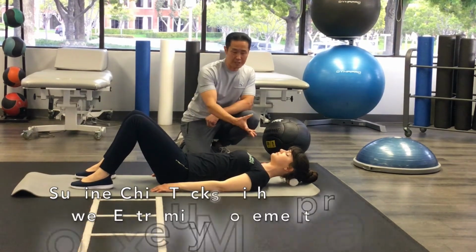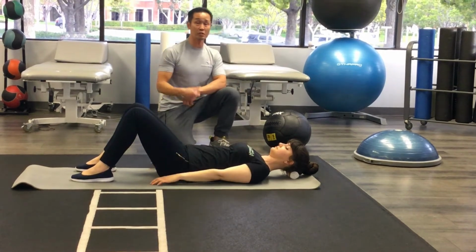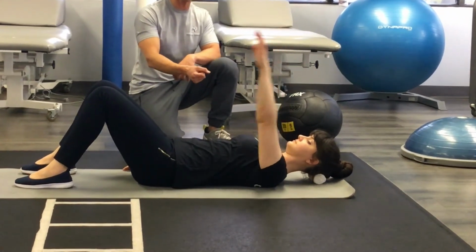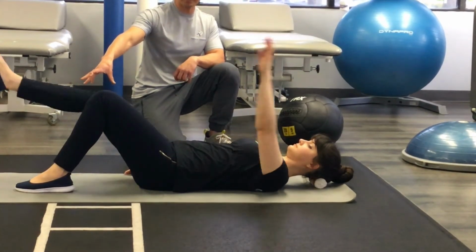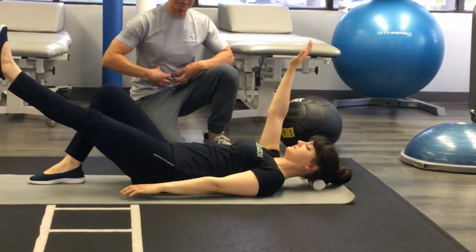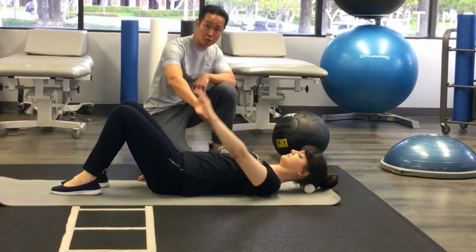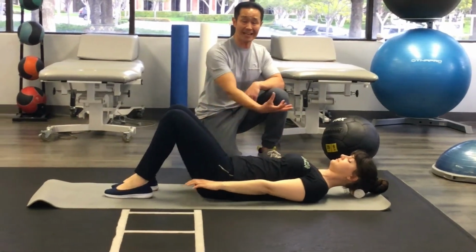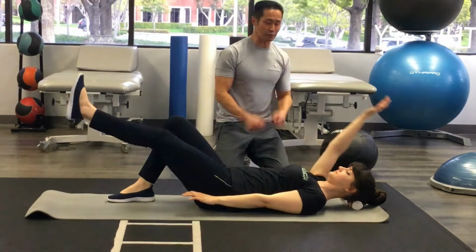Good. Now, a progression of that is to maintain that chin tuck. And then what she's going to do is to throw her muscles off. She's going to activate upper body movement, and then she's also going to activate lower body movement. Okay? An important thing to do here is also try to engage your transverse abdominis muscle. Notice how she has a nice neutral spine position. Her back is not arched, nor is it flat on the ground. And she's controlling that movement nice and slowly, controlled isometrically to really stabilize those muscles.